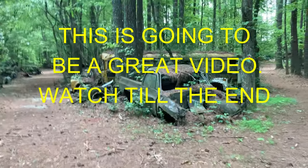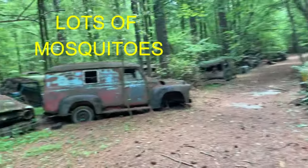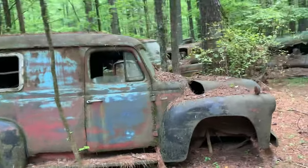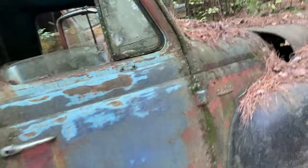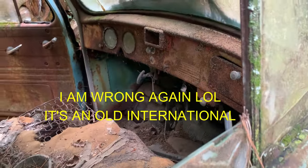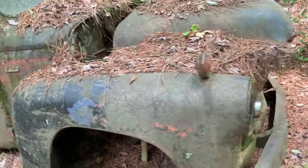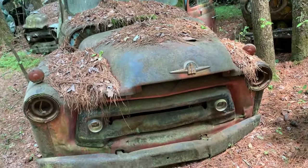Still trying to get my way out of here, getting close, but I just came upon some more stuff. Look at this thing, this is pretty cool. I thought it was a Dodge — I could be wrong — column's gone. Let's look at the front. It's an S110, no it's International. International.